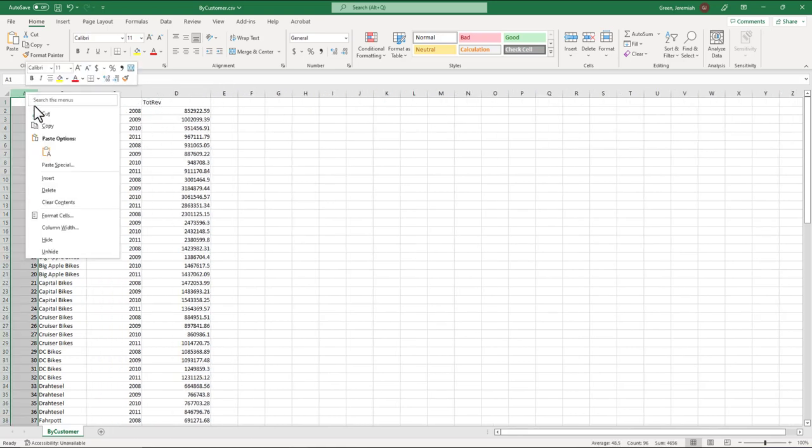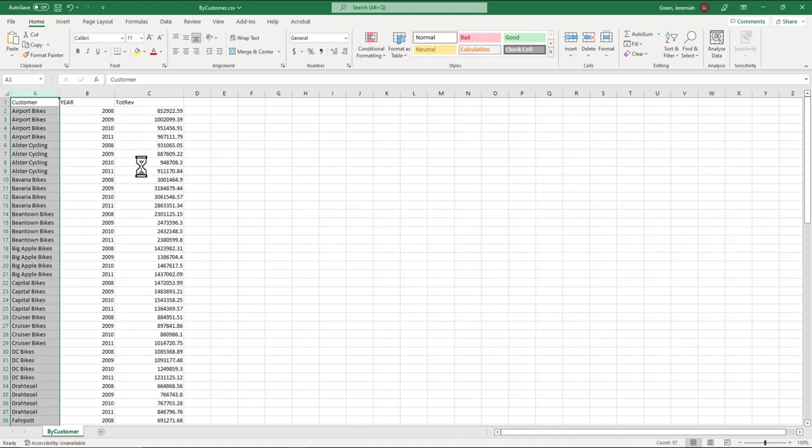There are other options to get rid of this row number column. If I want to use this, what I want to be able to do is go back, let's say we're in 2011, and say what was total revenue for airport bikes for the prior year. So we're going to do window functions. These are called leads and lags. Those are the first things we're going to do.